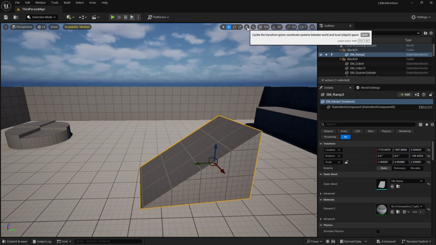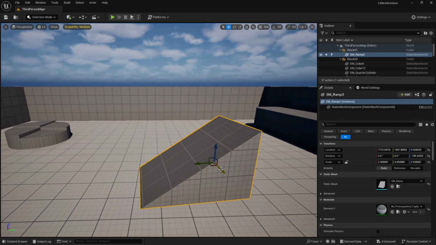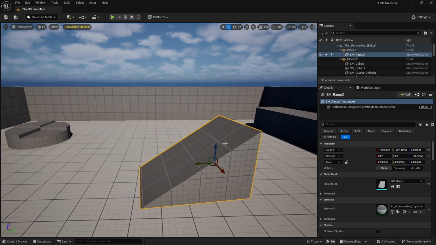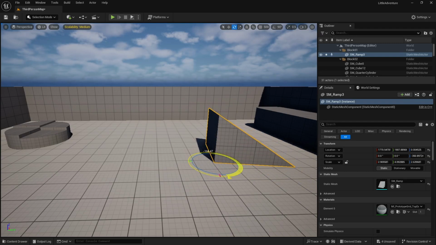But when you click on this one, these are local directions. You should not use this one too much, because now it says how much this object is rotated, because it points out this way, which means I have already rotated this object, because the normal rotation would be this one when the object was imported to Unreal Engine. Okay, that's that. Let's go on.